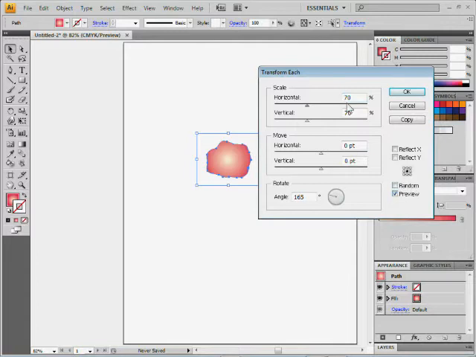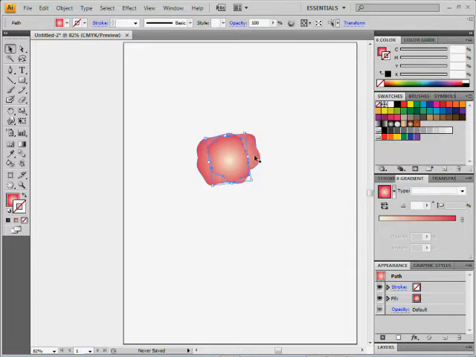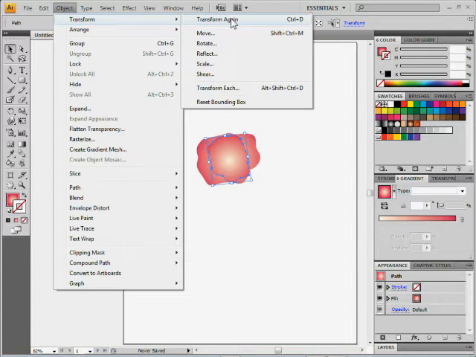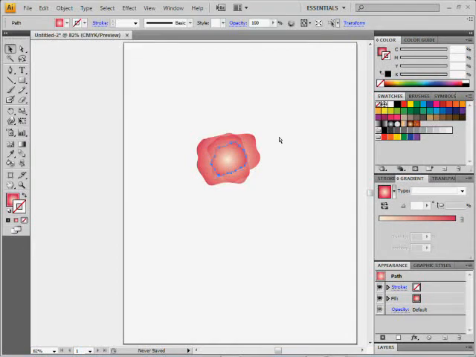So I'm going to scale it a bit, and maybe I'll try like 75%. I don't want to get too crazy. And I'll rotate it a bit. I don't want to get too nuts either. And we will copy it finally. Now, what I want to do is take that copy, and we're going to repeat this transformation. So in Illustrator, which is what's really cool, there's a shortcut here called Transform Again. So Control D. Every time you hit Control D, or Command D on Mac, it'll just transform it again. Well, there we go. There's my flower base.